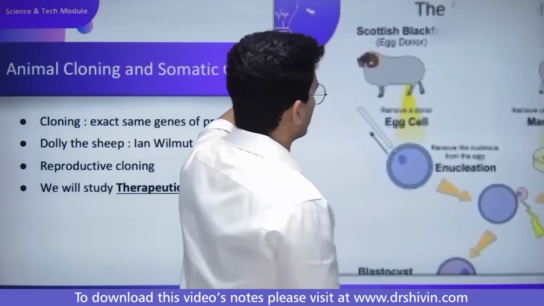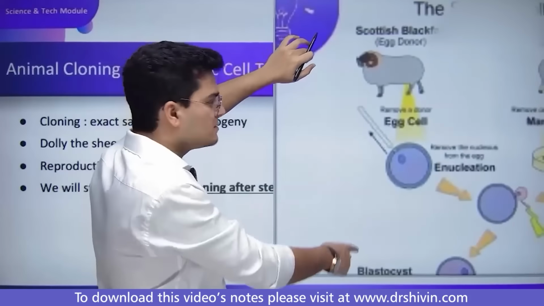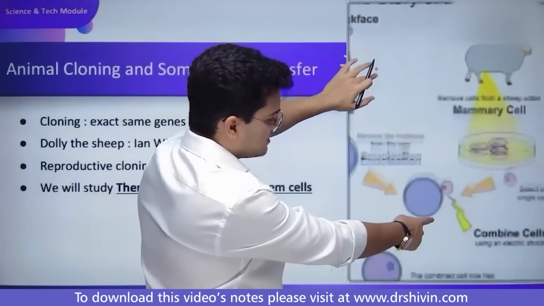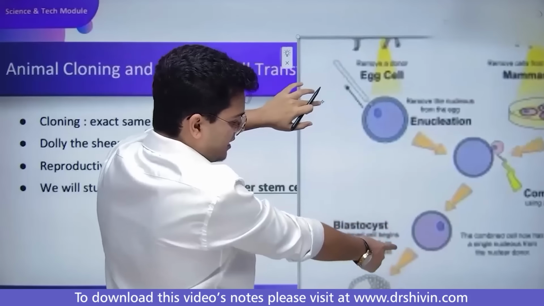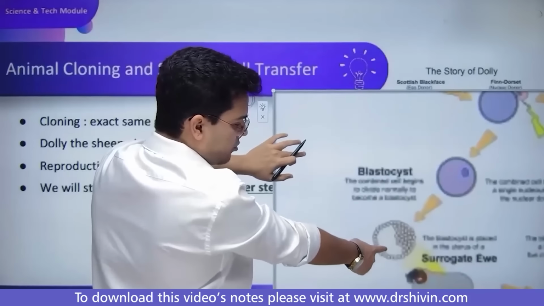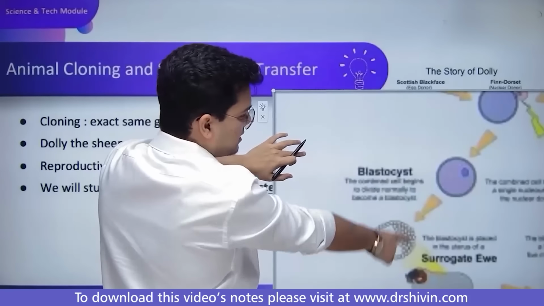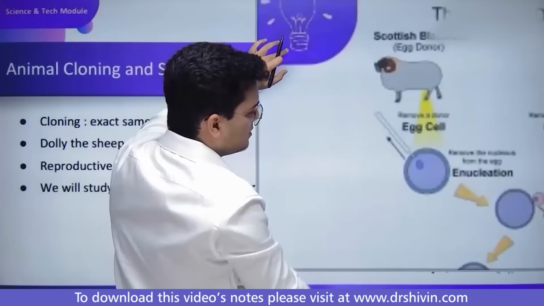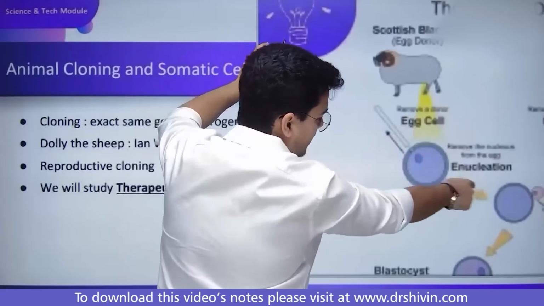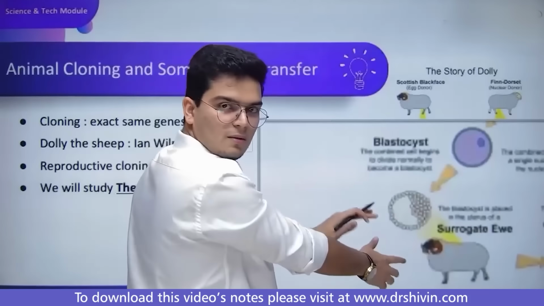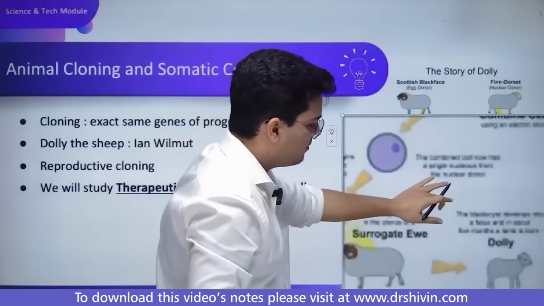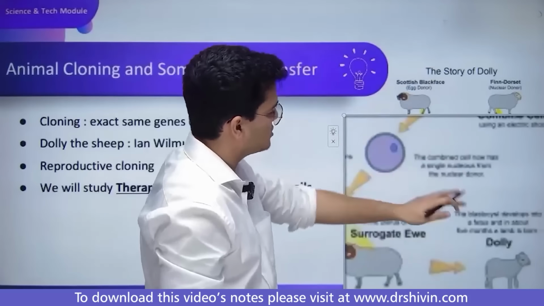This is what we were doing. I took an egg cell from one place. I took mammary cells, and I removed the nucleus of the mammary cell. I put it inside the egg cell. It formed a zygote. Then it grew. I planted this egg back into the animal from which I had taken the egg. I took Dolly's nucleus, Dolly's DNA, and put it back into the mother, and finally the sheep that was born was the same as Dolly.